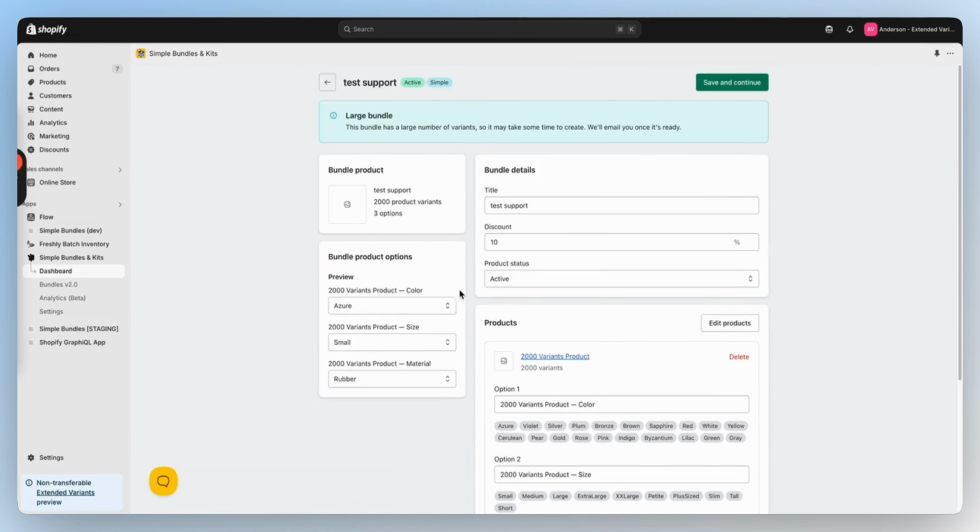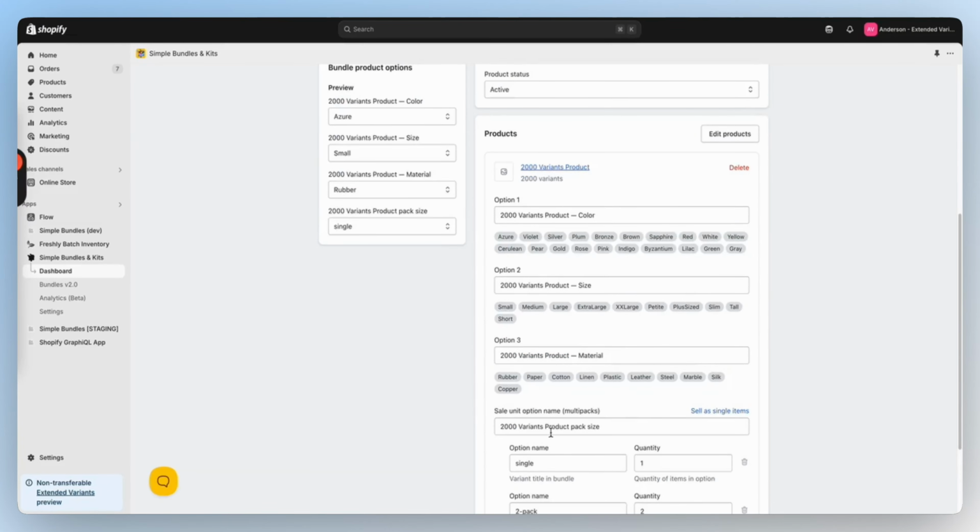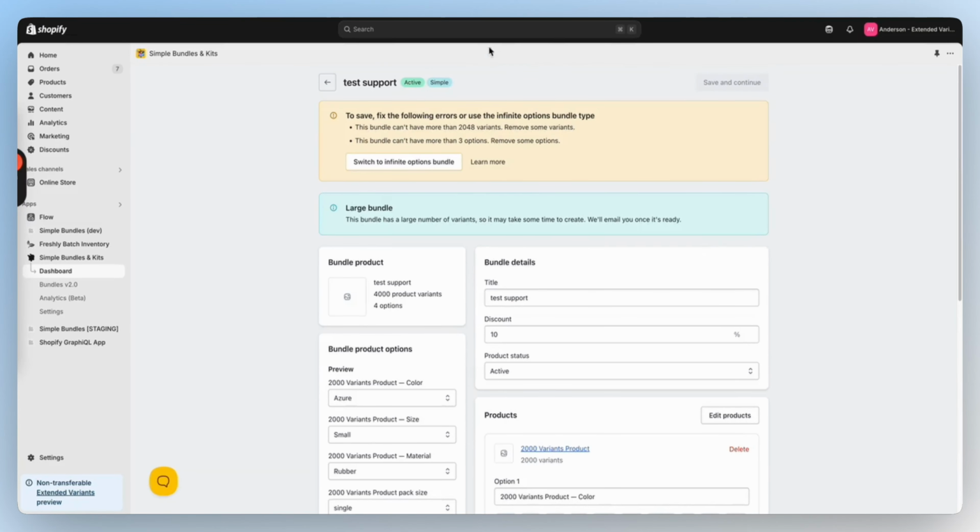As you can see here, it says 2000 product variants, 3 options. But let's pretend that we add a 4th option here. Now we will see this warning that we can only have 2048. This number comes from Shopify now. It's not a hard limit like before, when we had a hard limit of 100. Now we validate this based on what Shopify has.